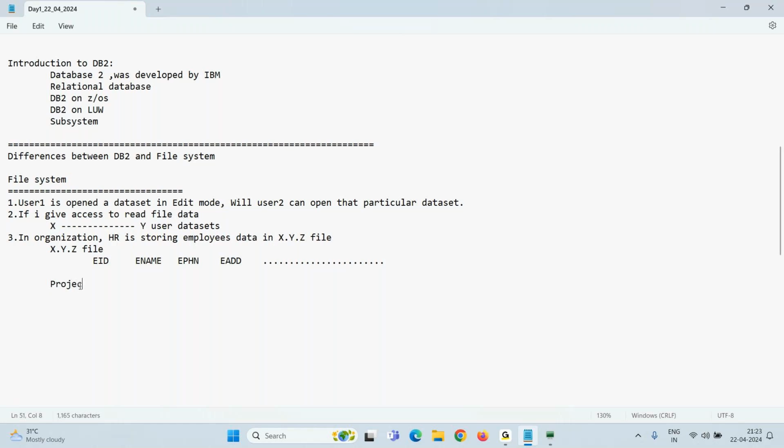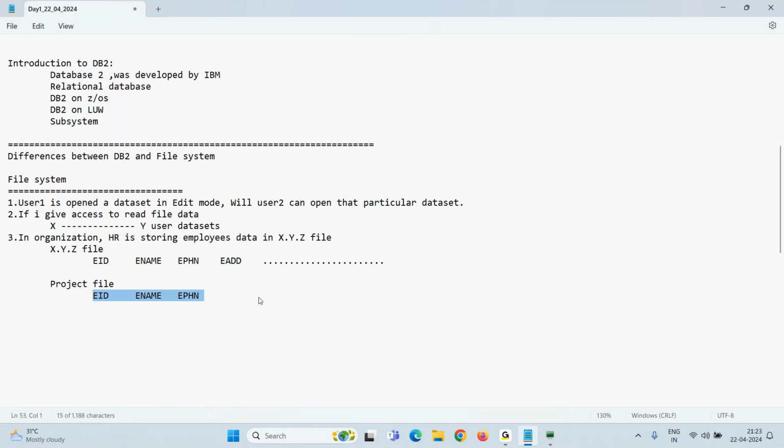In this project file, I want to store the employees who are working on that particular project. Again, employee ID, employee name, employee phone number, at a minimum these three should be there.